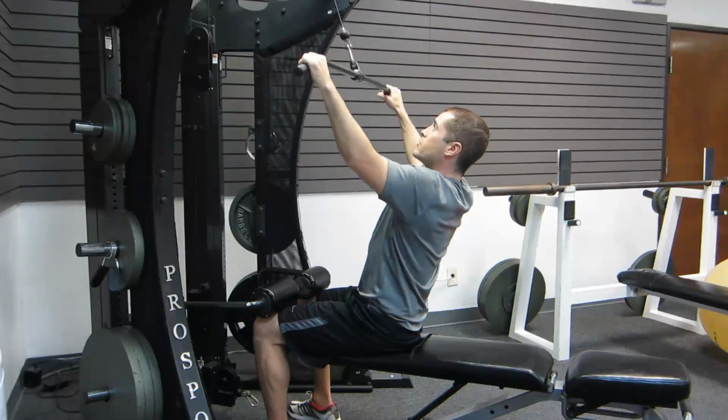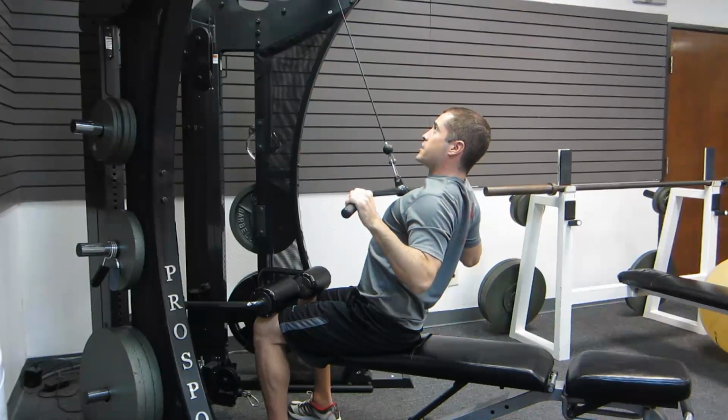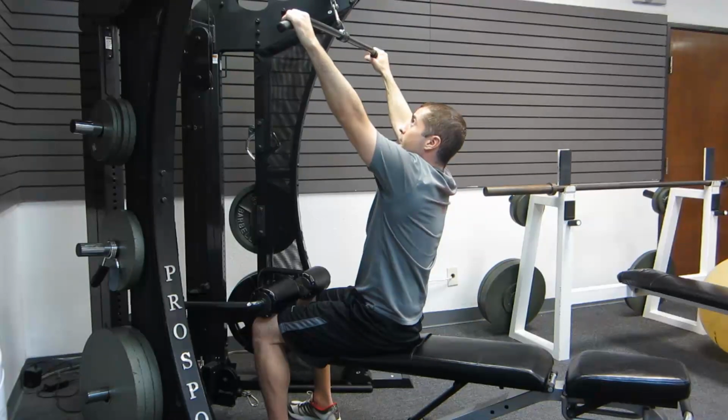and two. Make sure when you're coming down that you feel those shoulder blades squeezing together. Feel that full contraction. And let it come up, slow and controlled. Feeling that stretch in your lats.